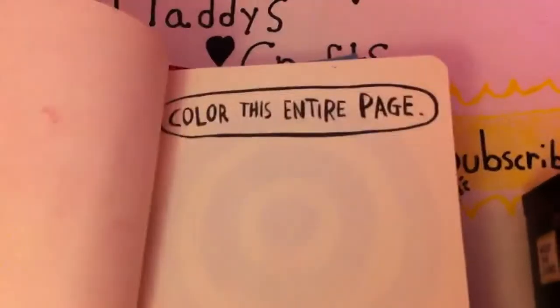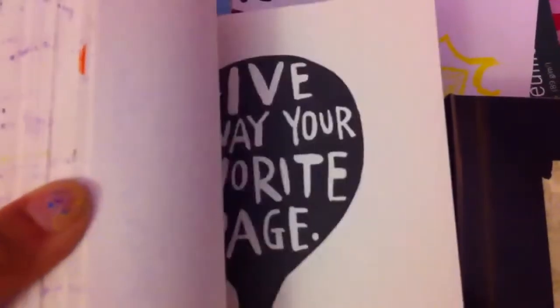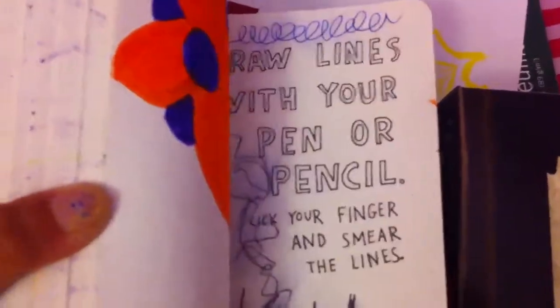I did this. I got my hands all dirty with a highlighter, and then I just started pressing down. I haven't done this yet. I've done that. This one was fun, and I've done other ones. I just do random pages sometimes, like scrub this page. Four-letter words, draw lines and smear them, a non-stop line. So, yeah, I just got this and I really like it. So, review for that, awesome, 5 stars.